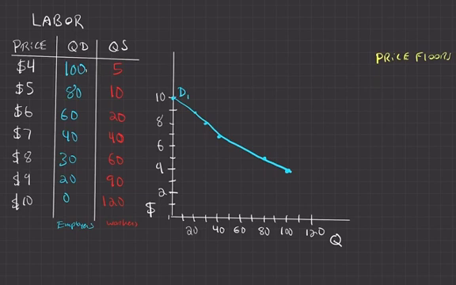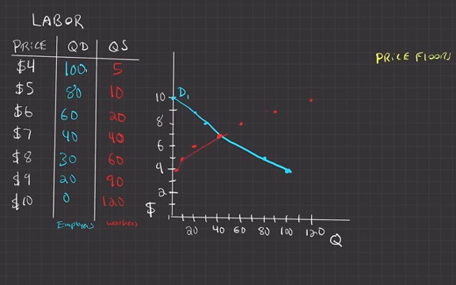If we look at supply of workers, people looking to offer their work at $4 an hour, we're going to have almost nobody want to work because it's a terrible wage. At $5 an hour, still not a ton, so we'd just barely be here. At $6 an hour, we'd be up to 20 workers. At $7 an hour, we're getting closer to what we consider minimum wage, right? So that might be, it looks like 40 workers. At $8 an hour, we'd be at 60 workers. $9 an hour would be 90 workers. And at $10 an hour, 120 workers, so right about there.